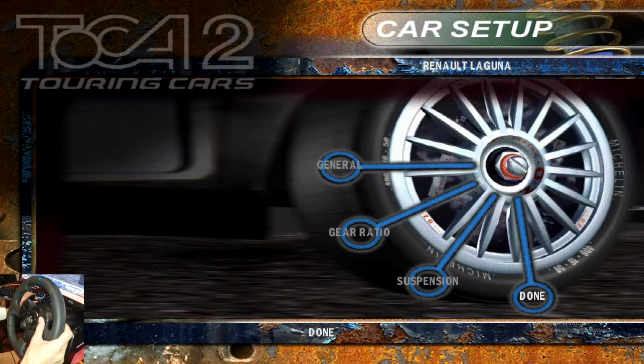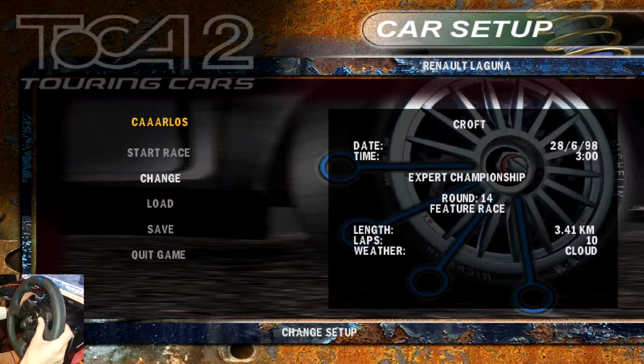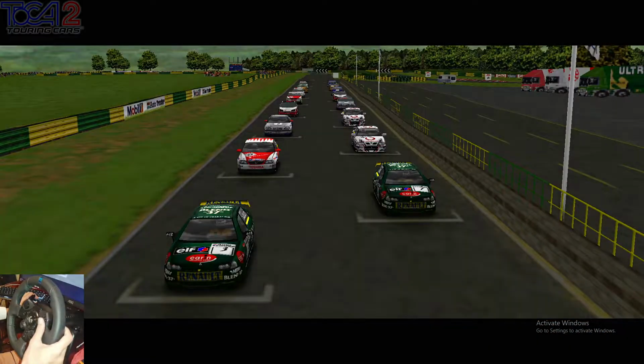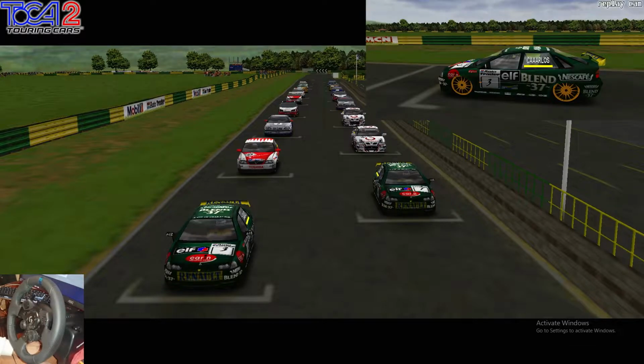So here it has been raining all day, but they will change your tires to slicks, so we have to put intermediates back on. And the conditions are improving here as the teams get the cars ready for today's feature race. So we're ready for today's longer feature race. Let's see how it unfolds.